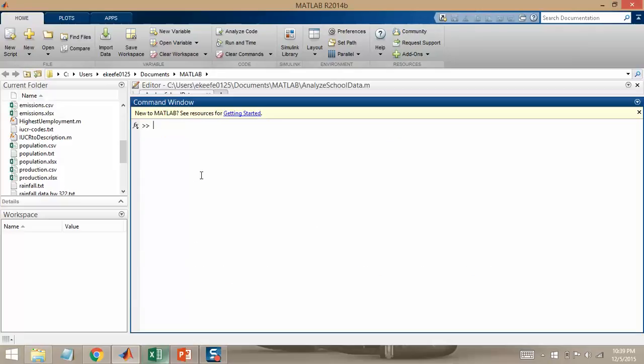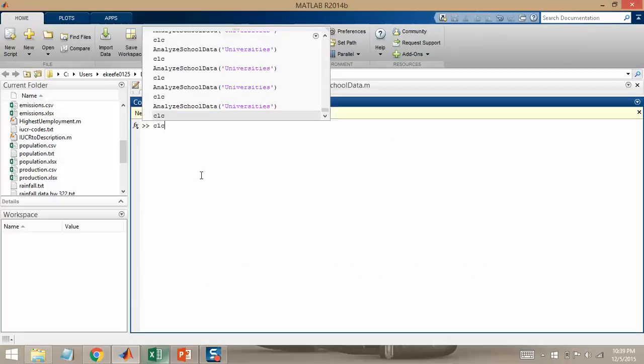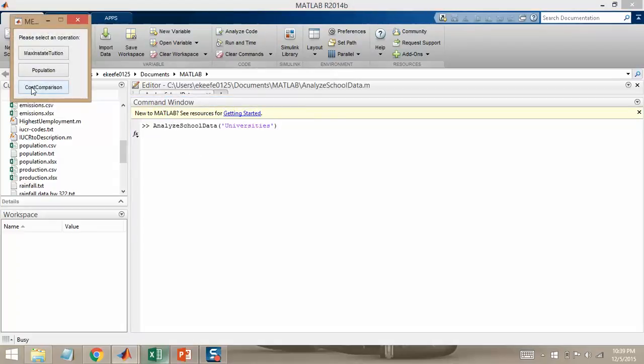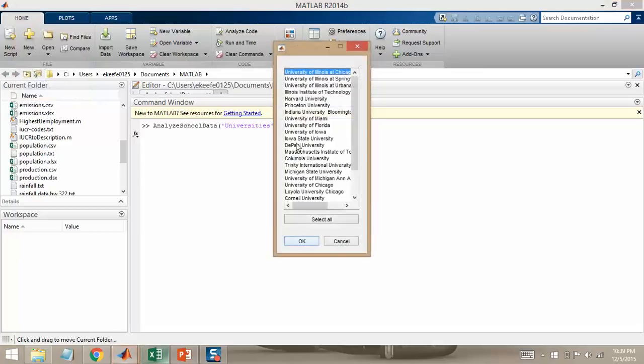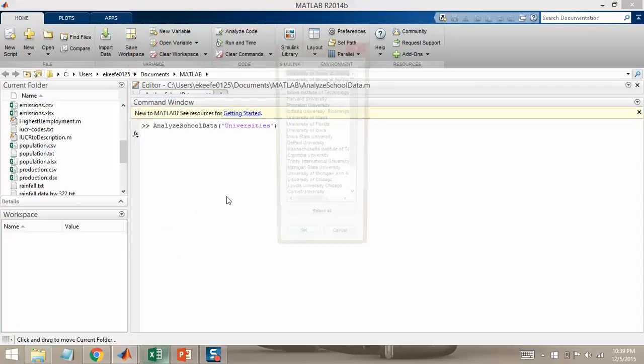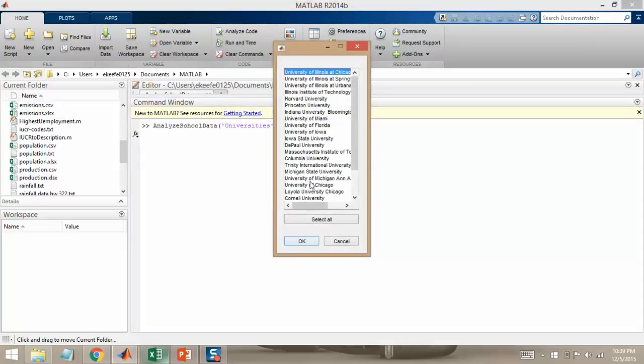And then the last but not least, this one's pretty cool. It takes the cost comparison, so it's kind of a caveat onto the max tuition. What it does is it pops up with a list of all the schools that we have. And like I said, you have to imagine maybe a couple of thousand schools. I don't know how many there are in the United States, but you just click one and select it, and then another box comes up, and then you click another one.